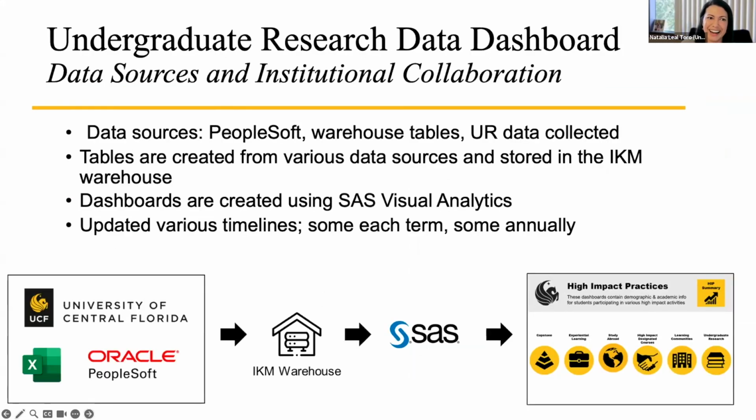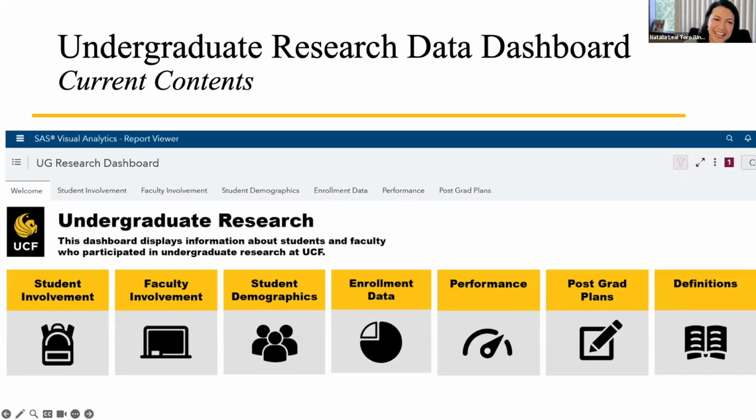Okay, next. All right. So once we submit the data, then all the magic happens. And I do not know how this happens, but we know that the next slide, we have a beautiful dashboard at the end of it. And really, this dashboard allows us to explore student involvement in undergraduate research, documented at least, faculty participation, demographics, right? Because all this data comes from our PeopleSoft, information on our students, so we're able to cross-reference all of that enrollment trends and, importantly, performance metrics.